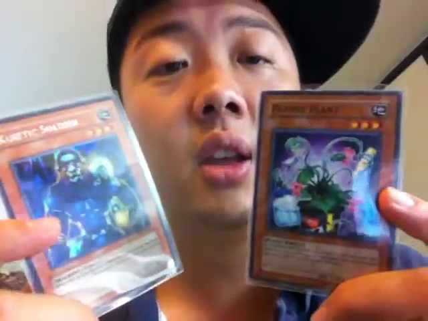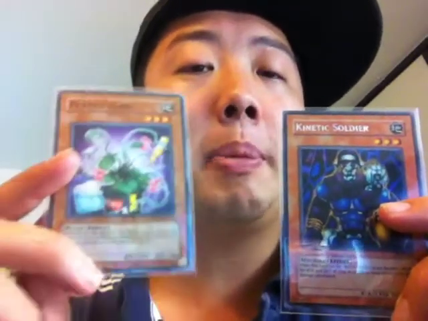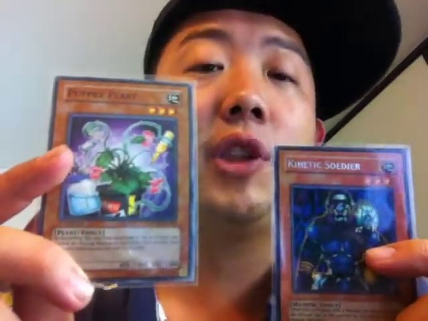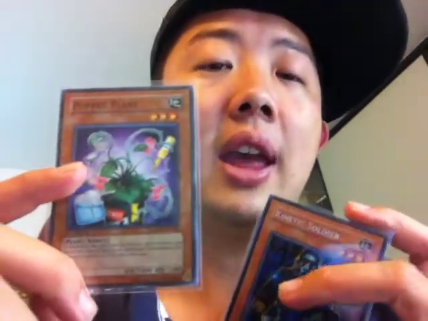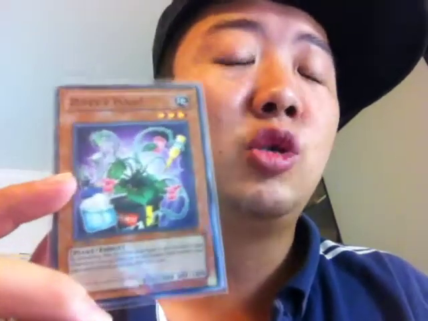So which one is better? Personally, they're both good. I use one of each in my side deck. So check them both out. They're really good. Puppet Plant has a wider variety of targets like Gravekeepers and 6-Sams and heroes, but it is limited to one use. But Kinetic Soldier can take down a lot of people by himself.